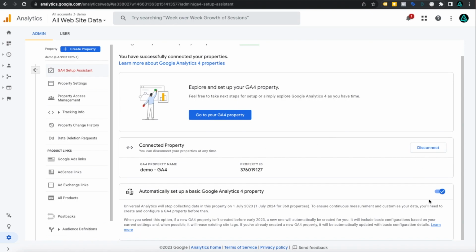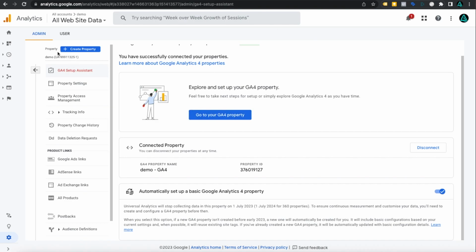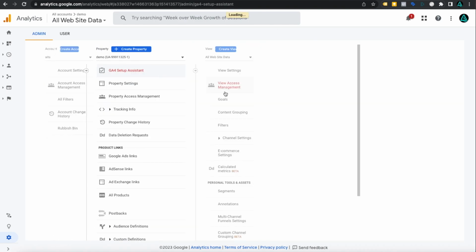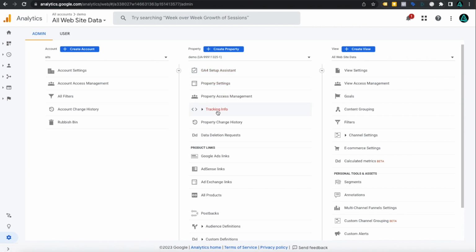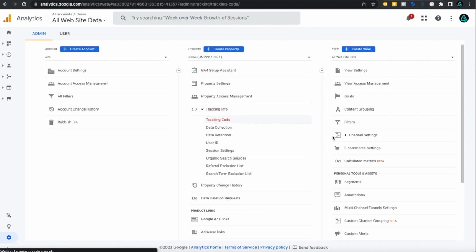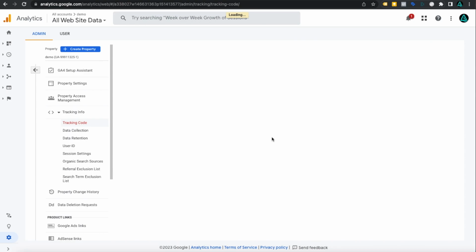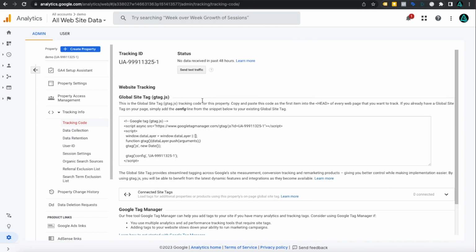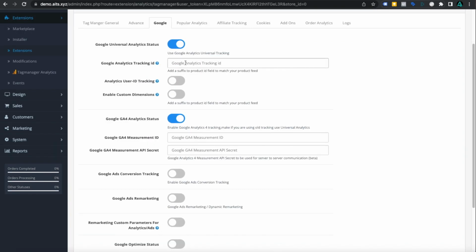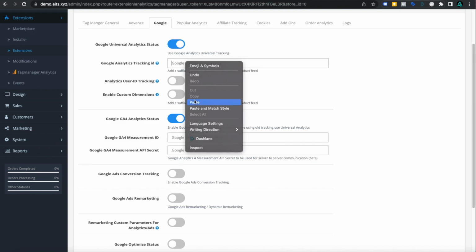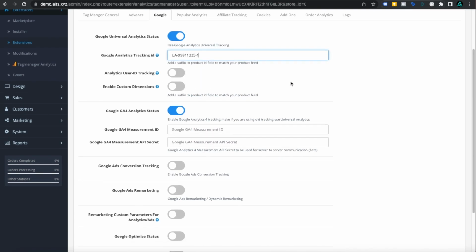First we will see the tracking code here for our UA, Universal Analytics. So we just copy this part here, go back to our extension, and we put the analytics here.